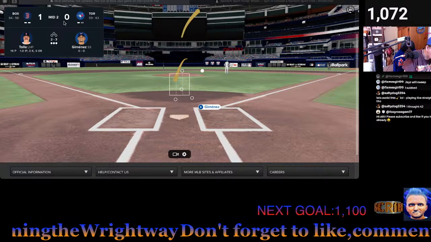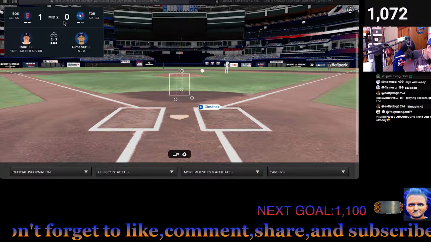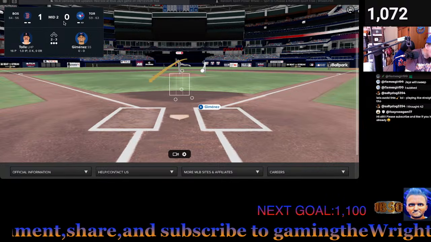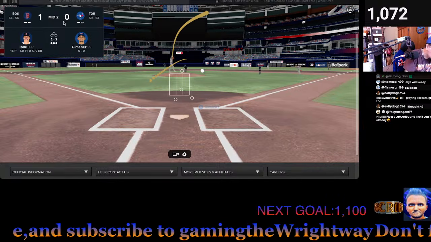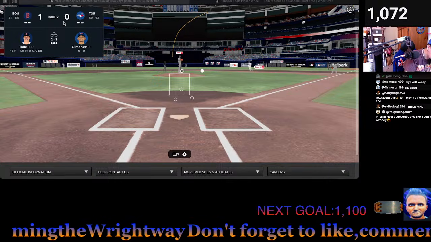Red Sox 1, Blue Jays nothing. All right, so got an easy inning there for him. Coming up will be Jimenez, Valenzuela, and Straw.